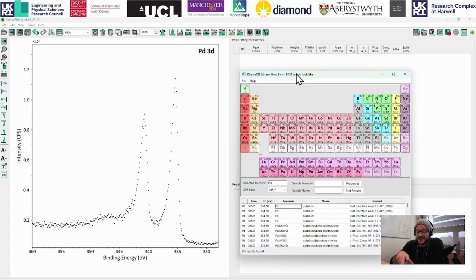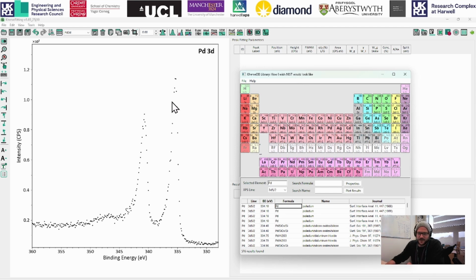This is actually a really nice example of why you should always use caution with databases like this, and this is absolutely not limited to the database in KherveFitting, the KherveDB library. This is all kinds of references.